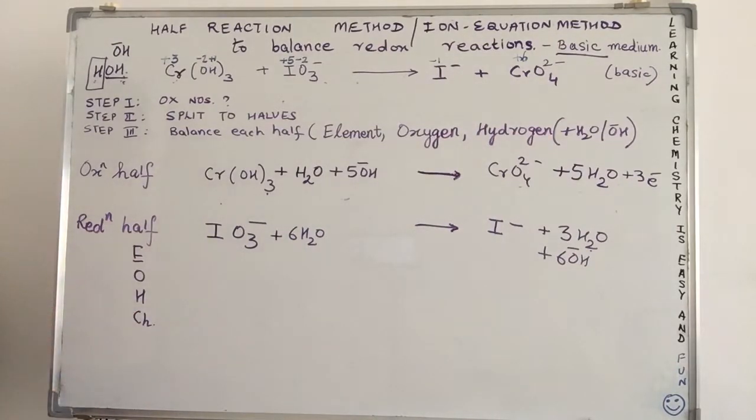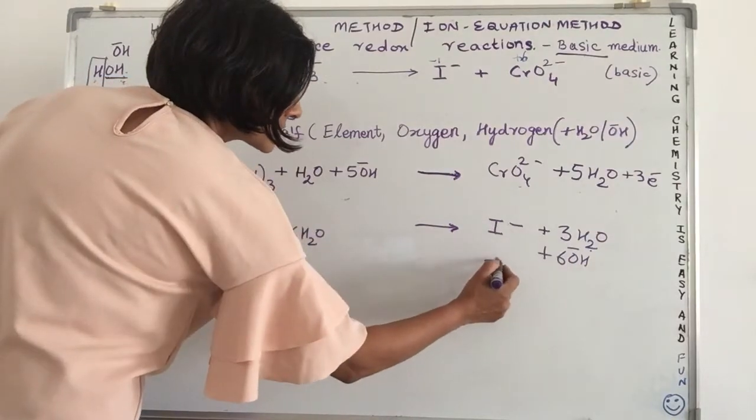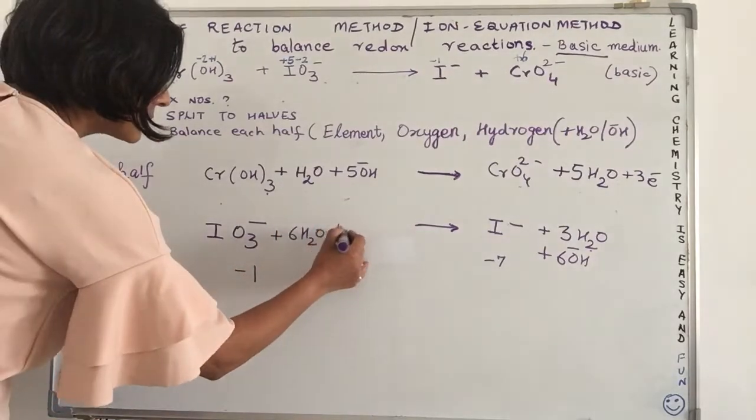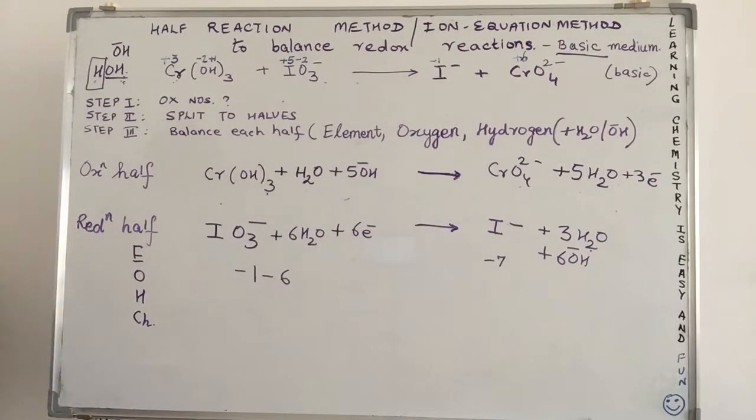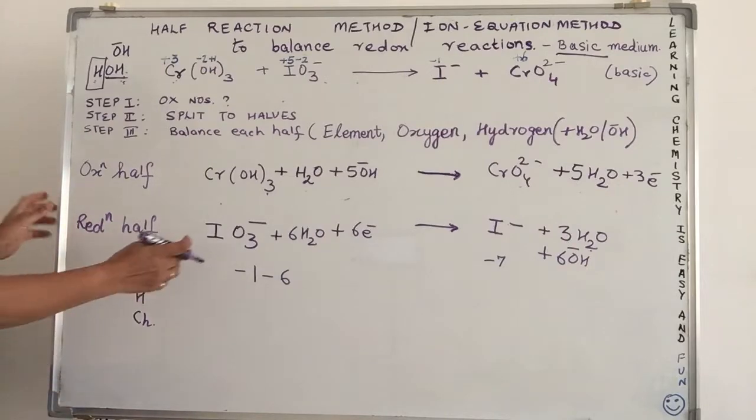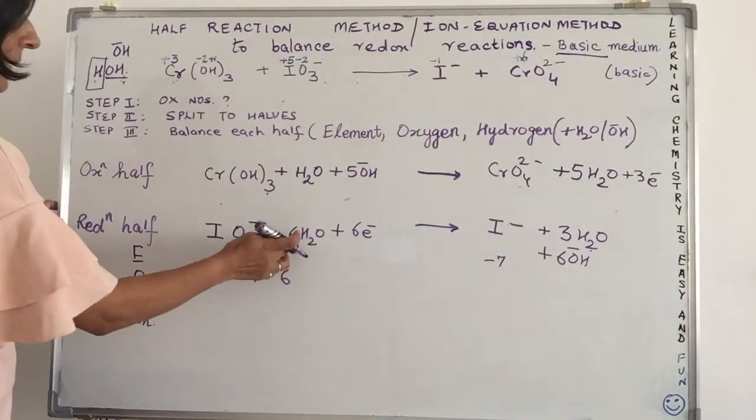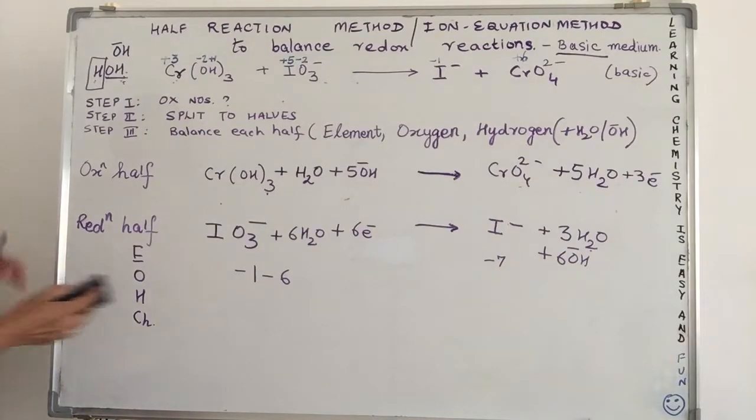The last thing that we are left with is the charge. That is by addition of electrons. -1 minus 6 minus 7. So -1 has to become -7. So how many electrons do you think we need here? Correct. We will need 6 electrons. Because putting 6 electrons means -6. Again, that's a charge. Electron is negatively charged. So let's see. Are we going on the right track? Because sometimes, you know, we can get a little confused with too many equations, too many charges. So let's check it. I 1. Oxygen 6 plus 3, 9. And 6 plus 3, 9. Hydrogen 6 times 2 is 12. Hydrogen 6 plus 6 makes it 12. So we are, looks like on the right track.